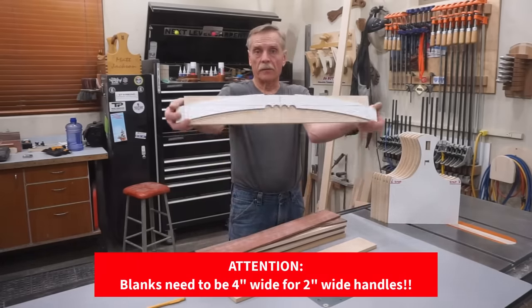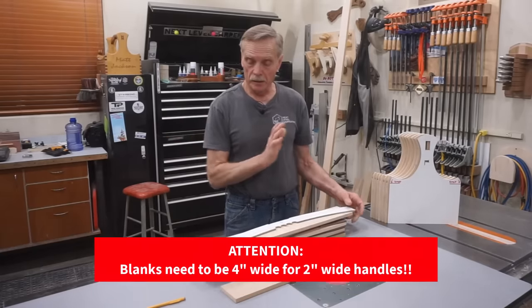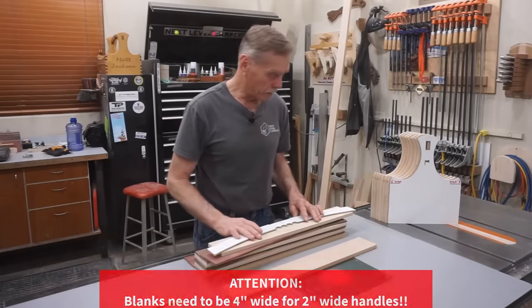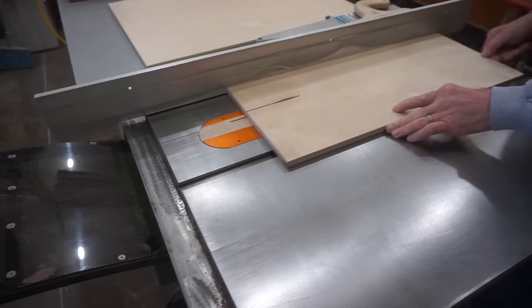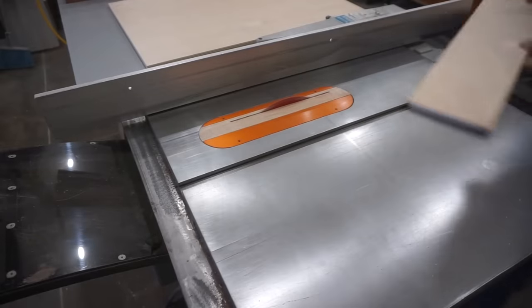And that's big enough to make the handle itself with a little bit of template sticking off each end just for finishing the curves when the time comes. Cutting these laminations to size is routine millwork. I first rip 3 strips of Russian birch plywood to 3 1/2 inches wide.